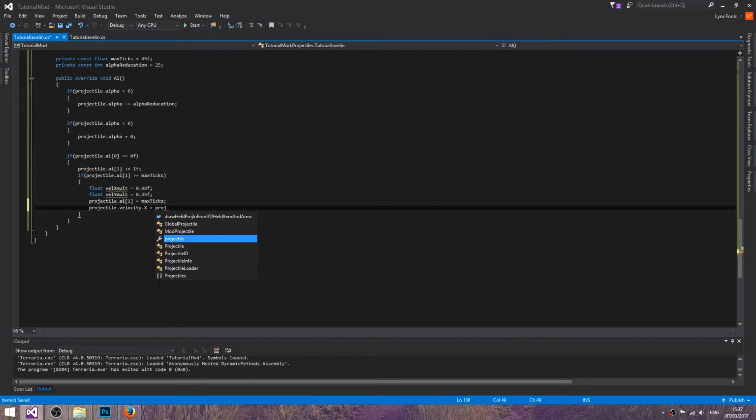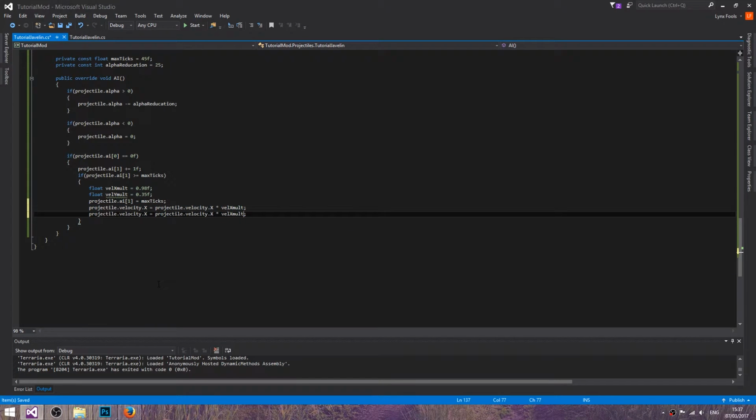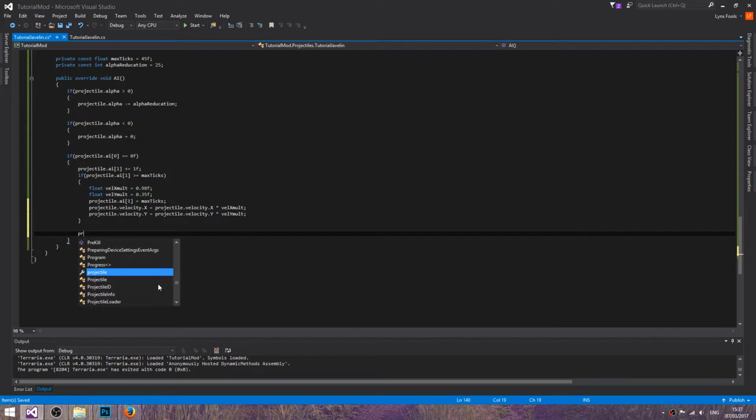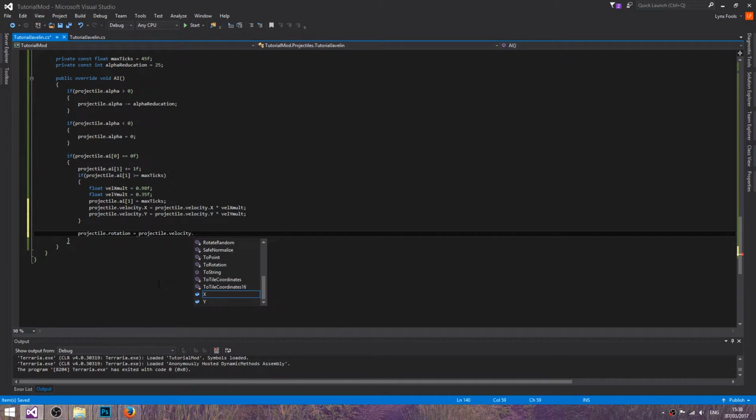Projectile.velocity.X equals projectile.velocity.X multiplied by velXmult, and then just copy that line, change the Xs to Ys, and that's going to handle that. Projectile.rotation equals projectile.velocity.ToRotation plus MathHelper.ToRadians(90f).